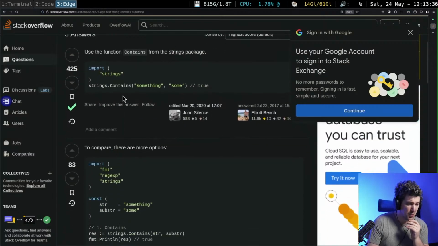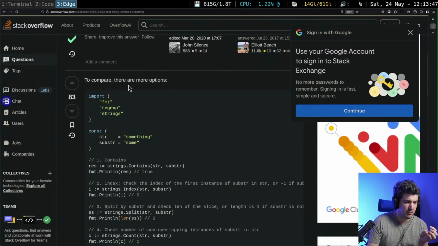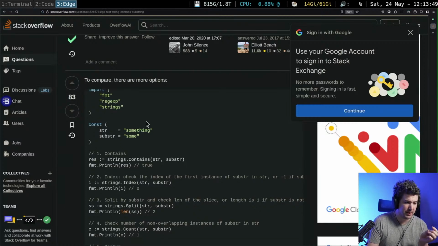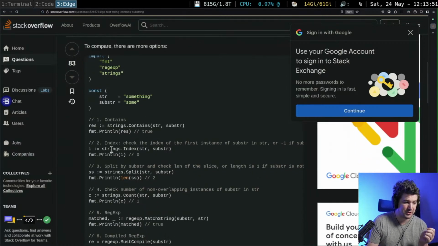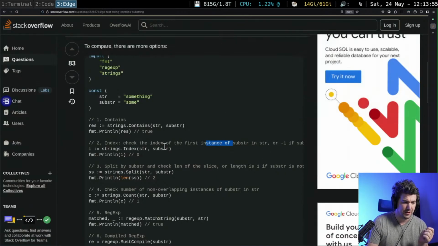Contains isn't exactly what I want because this would just return true, which isn't exactly what I want. To compare, there are more options. Yeah, okay. Index, this is what I want. Check the index of the first instance of the substring. That's what I want right here.